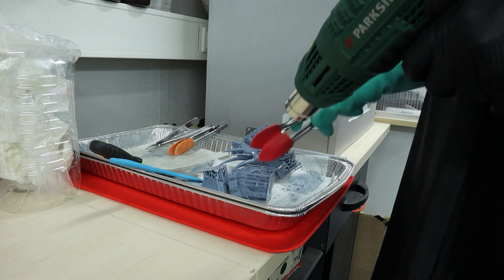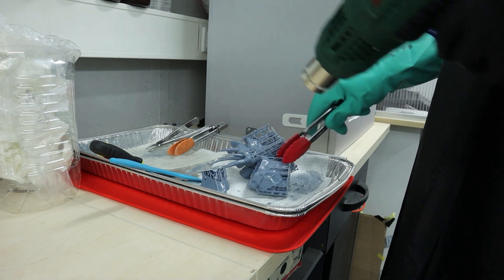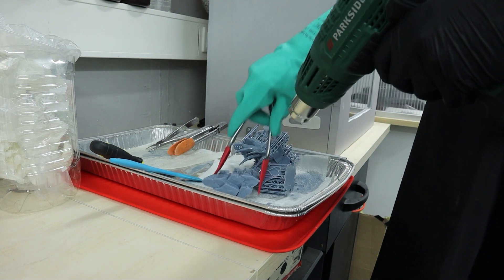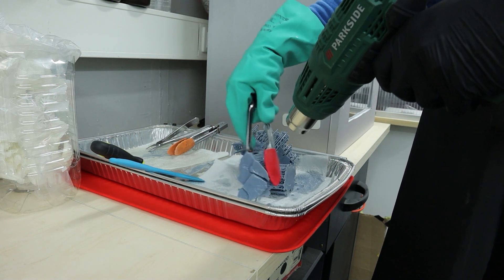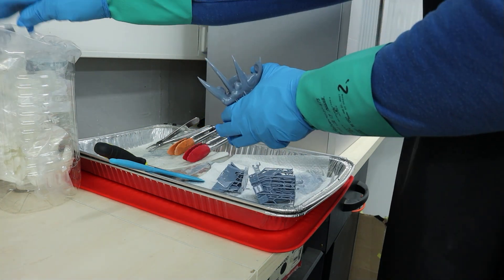I'm not taking warm water for that which a lot of people recommend, because then I would have to deal and get rid of resin contaminated water in addition to the IPA I have to deal with, and I don't have warm water in my basement anyway. Instead I'm using a heat gun to quickly warm up the parts, but be cautious - it really just takes a few seconds and the whole print becomes soft.